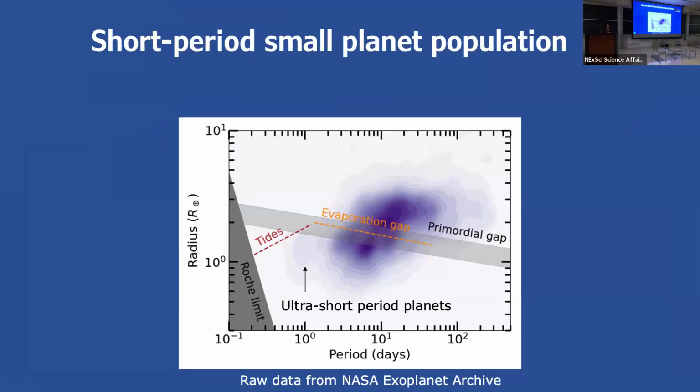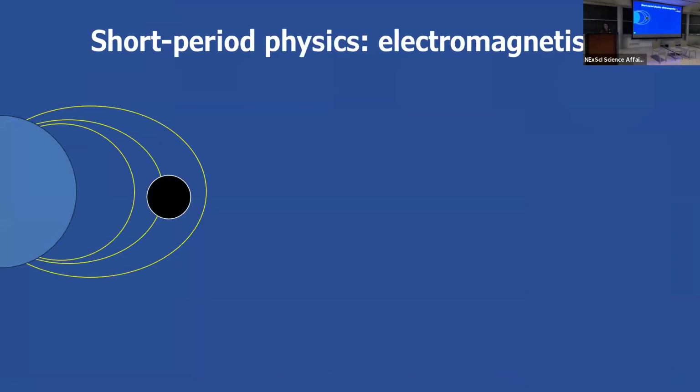Okay, so tides explain the upper envelope. Now let's take a look at the left envelope. And for that, we're looking at electromagnetism. And I'm kind of running out of time, so I'm going to go through this quickly. So the upshot is that stars have strong magnetic fields when they're young. And as planets orbit around, they pluck along the field lines. And that's going to drive waves, just like how you drive acoustic waves when you play guitar or other string instruments. And furthermore, you're going to cause a time variance in the magnetic fields. And a time-varying magnetic field induces an electric field.